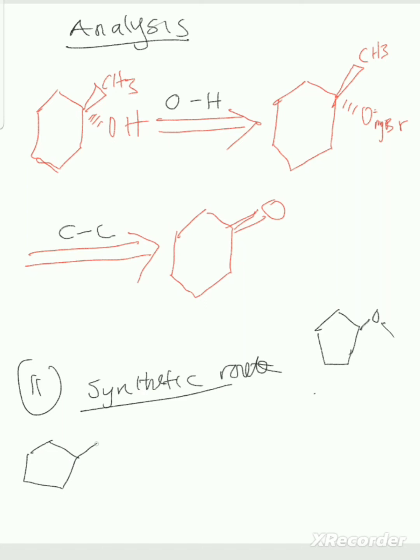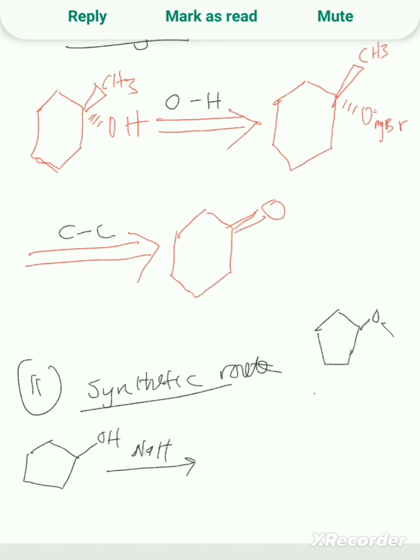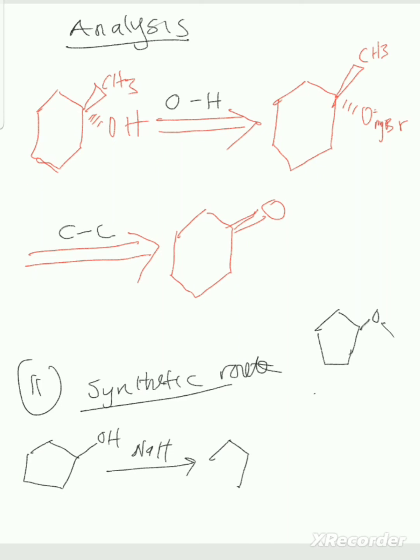So I'm going to use this as this one here, OH, you see, and first of all I'm going to react it with the sodium hydride. When a sodium hydride, you know that the hydride will come and grab the hydrogen here, because the hydride is a negative, will come and grab the hydrogen there, then it will form this thing right here with a negative here like this. You get? So now, because this hydrogen has gone, you are going to form hydrogen gas. Then here it will have a negative because you have removed the hydrogen. So then what are you going to have there? See now.